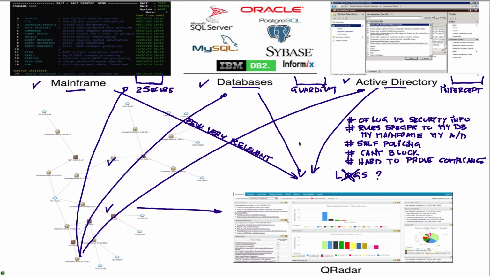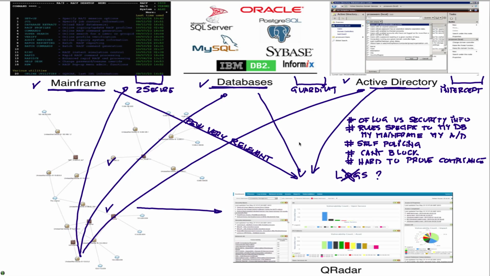Same thing with the databases. You're going to get events about things such as a DB admin who has full access rights but is not supposed to run SQL queries on the payroll database. When he does that, you get an event sent to Curator. Same thing with Active Directory: somebody makes a change to a policy and assigns a special privilege to a particular user, and again, without having to get logs, you can determine that and get it into Curator. You can do that with the mainframe, with a green screen, something your green screen guy knows about your specific environment. Same thing with the database and with AD, all in the mainframe, database, and AD language itself.